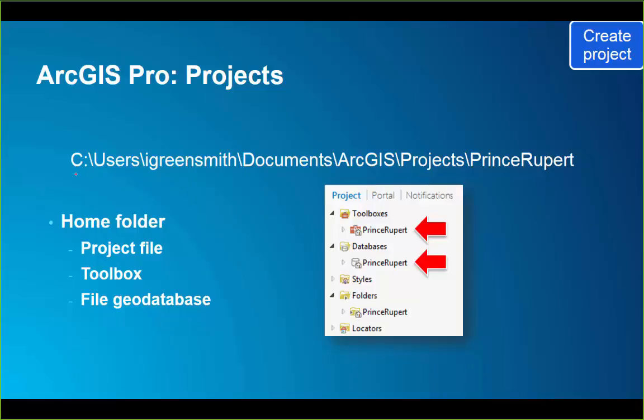So first I have C:\users\iGreensmith, that's tied to me. Further on beyond that, I have my documents in my ArcGIS folder. Now the ArcGIS folder is the default directory set up upon install of Desktop, where the default geodatabase lives, in addition to where packages are stored, whether it's layer packages, map packages, and so on, in addition to some other stuff that's related to the product. This last one here relates uniquely to ArcGIS Pro.